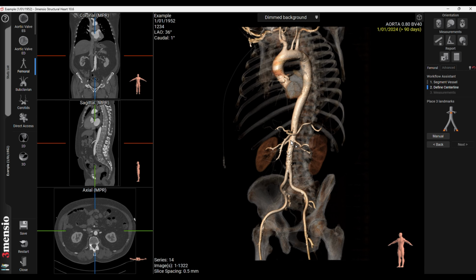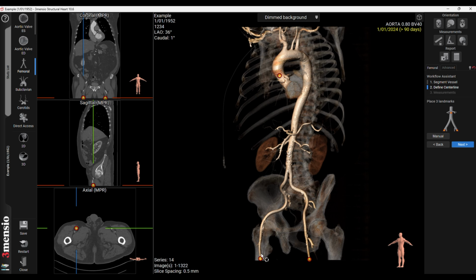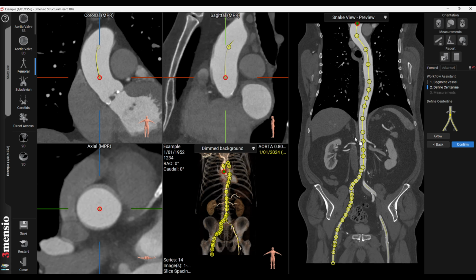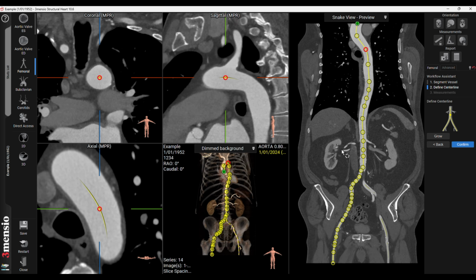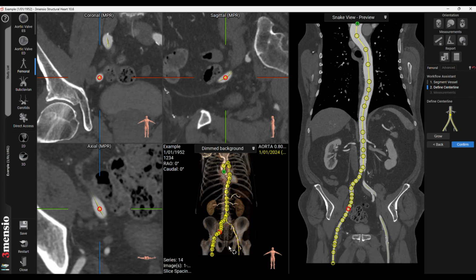Then you can confirm and go to place some of the markers like it asks you to do on the side. However, it does ask you to put it on underneath the renals, and I would put mine on the ascending aorta so that we get access to all of this anatomy. Then place your two other markers down on the base of the anatomy that's available. So although it's lower than the femoral head, it just gives us access to this part of the CT.